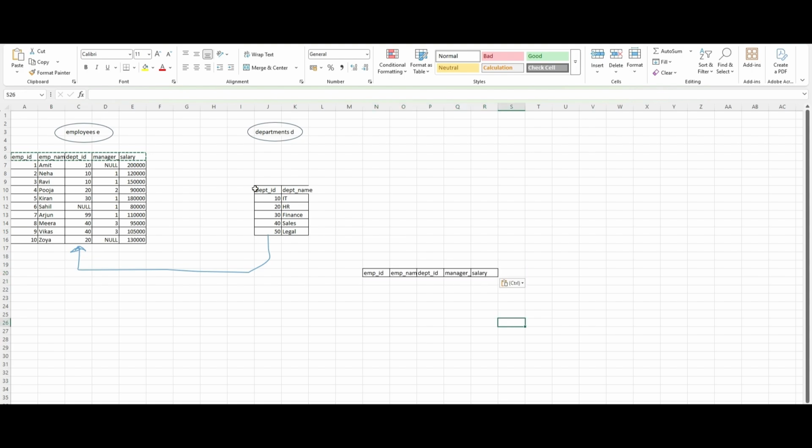Now you start looking for 10. This is the first, right? 10 from department, department name. You're looking for this in here. You can see it is matched the first time. So this record will come here and this record will come here. Now again, you were searching 10, you got a match here, but again you move to the next row, you saw 10 is here also. So again this row has to come.